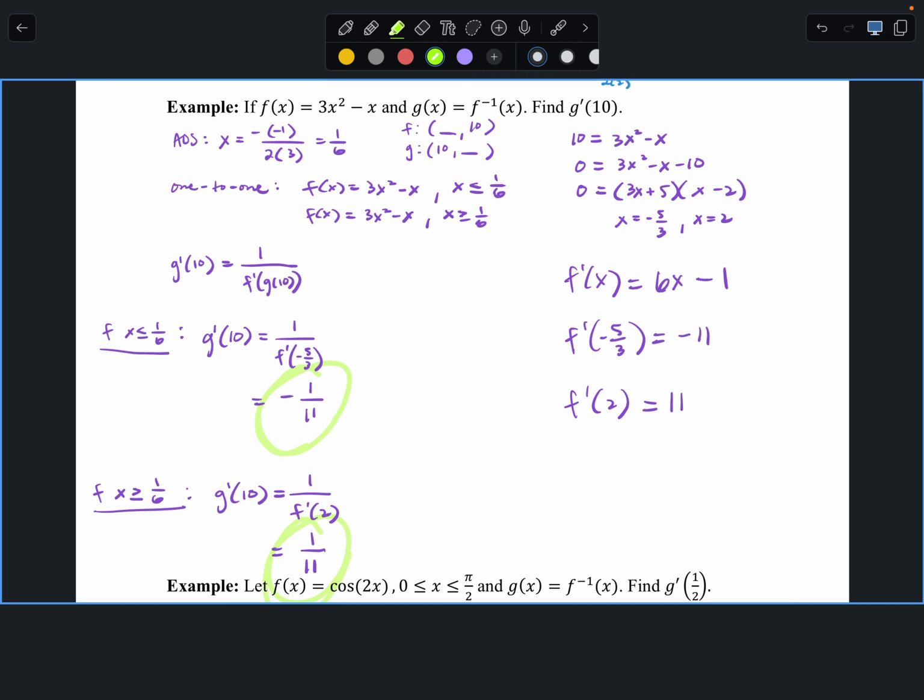I don't know. I'd have to think about that. Maybe that would work. Wait, no, because it would be positive. Maybe it would work. I don't know. Should probably find the answer. But interesting. Technically, if it's symmetrical about some sort of axis, then it's not 1-to-1, so it doesn't really make sense to talk about an inverse. But that's why the wording of this one bothers me a bit.